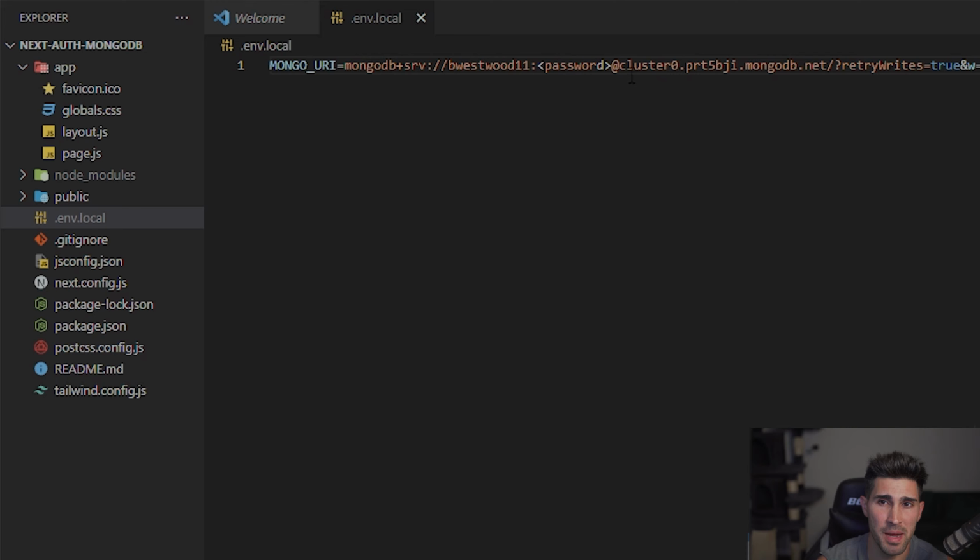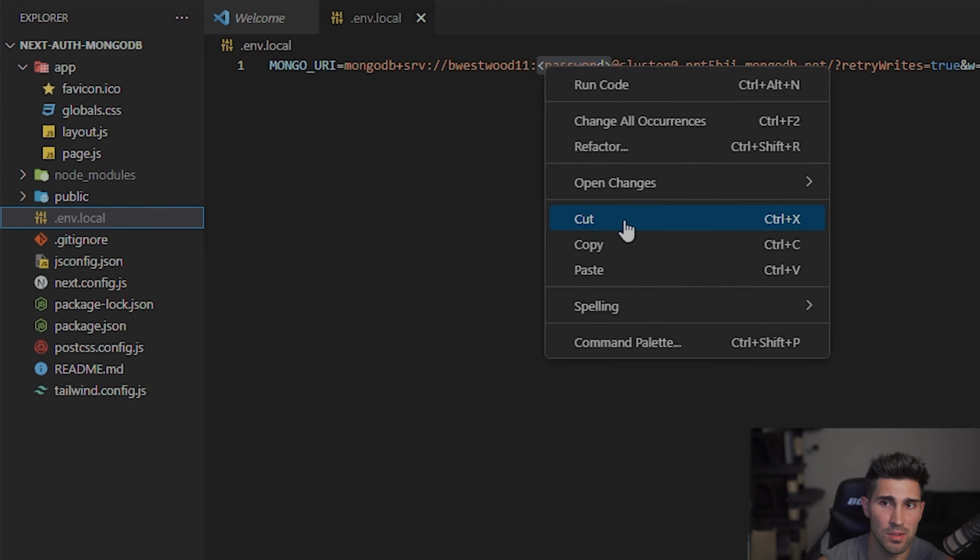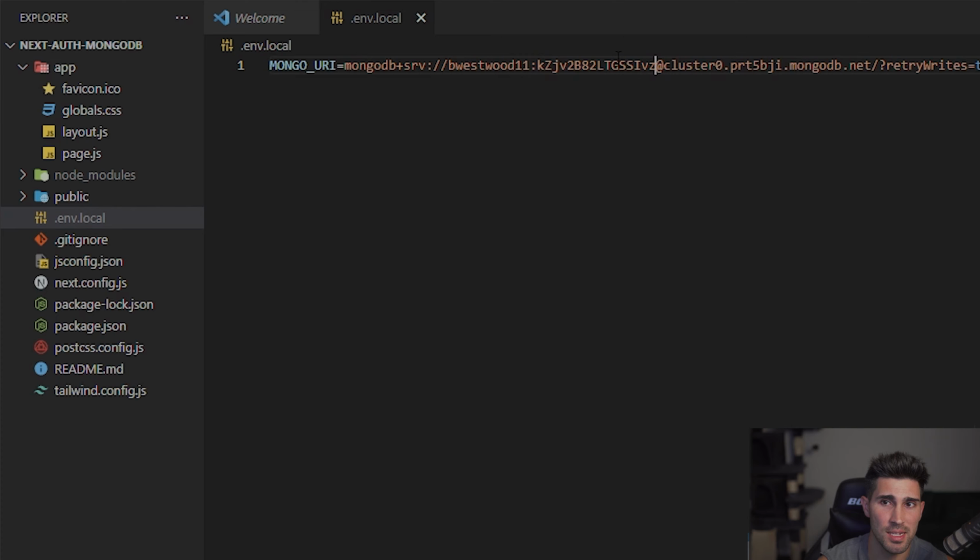And then where it says password right here, we have to replace that password with the password that we got inside of the username and password we created. So in that notepad that I saved, we could take this password and then paste it in right here. So now we replace that placeholder with the actual password, and now we have a connection string that we could actually use to connect MongoDB to our application.